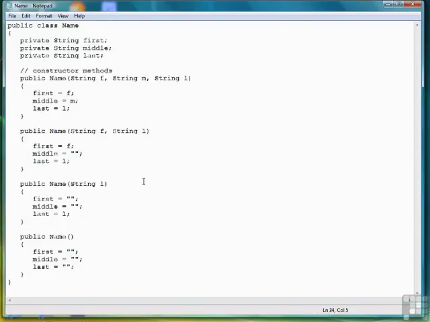Interestingly enough, the compiler will provide a default constructor for you if you don't provide one yourself, but it's usually a good idea in a class definition to go ahead and make the default constructor explicit so that someone looking at the class definition will understand exactly what's happening when the default constructor is called. So that wraps it up for constructors. That's just about all we can talk about, certainly at this stage of the course. Now we'll move to the next lesson in this chapter, where I'm going to create one more method so that we can display the data from a class, and then we'll also learn how to create name objects through a process called instantiation.